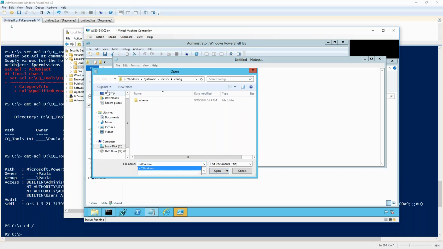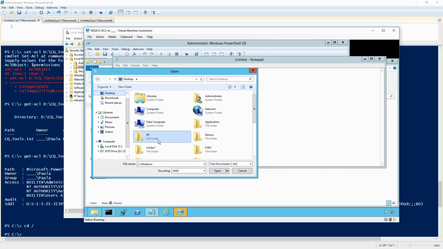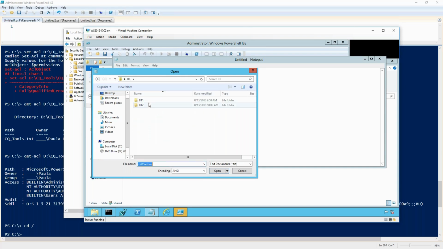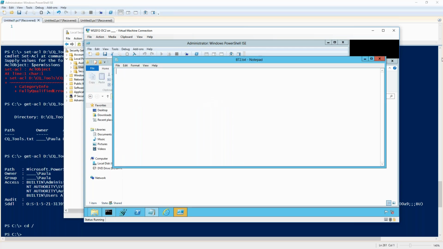Windows and so on, or I can just do desktop, and then we get a bt, and then we have to type the rest. bt2, and then bt.txt. No, let's see. Seriously, why does it choose this path? bt2. bt2, and then bt2.txt. Okay, fine. This one opens.